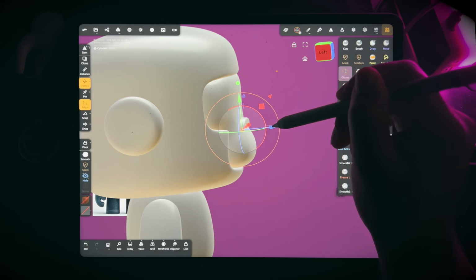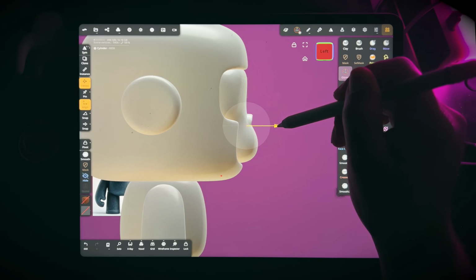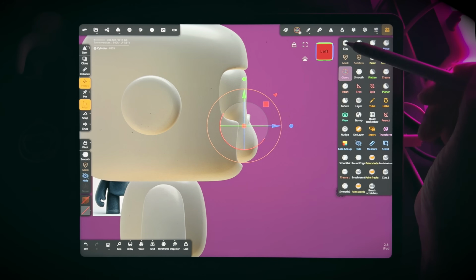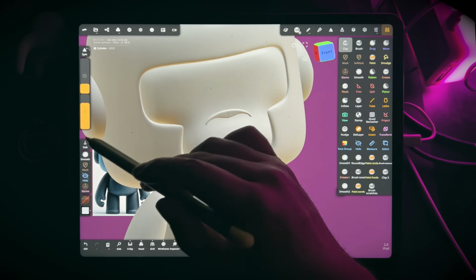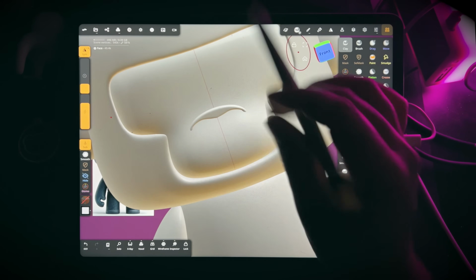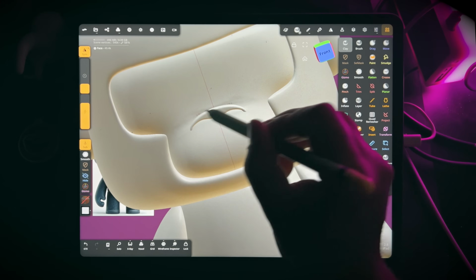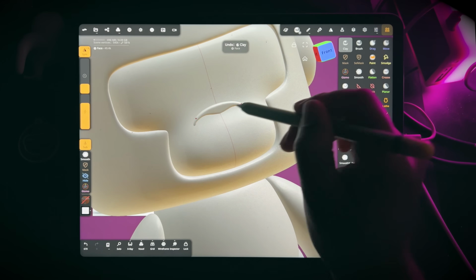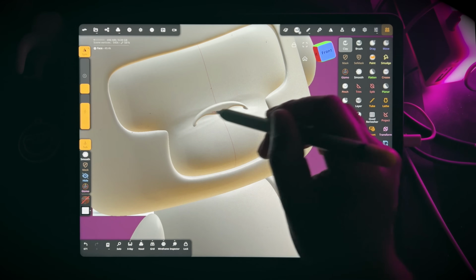And you know what? I might push it back a little bit more and then use something like clay with symmetry on the face. And I might want to just make kind of more of a depression here.